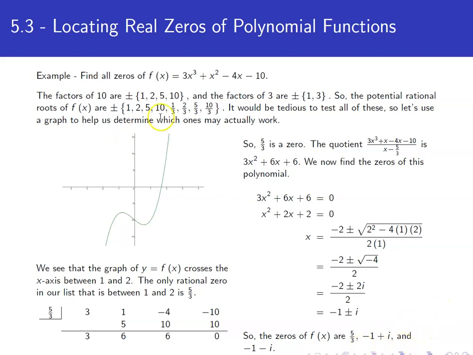So again, one of the things we use the rational root theorem for is to give us a list of potential rational roots to knock down the power. Once we get down to a quadratic, we're able to solve any quadratic using essentially the quadratic formula if we have to.